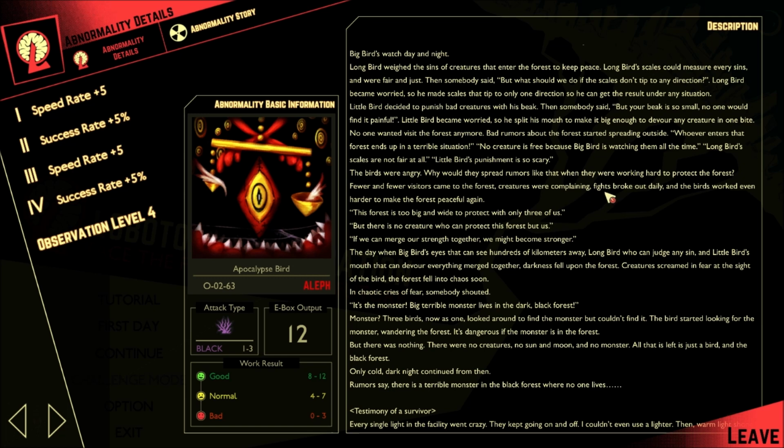No one wanted to visit the forest anymore. Bad rumors about the forest started to spread outside. Whoever enters that forest ends up in a terrible situation. No creature is free because Big Bird is watching them all the time. Long Bird's scales are not fair at all. Little Bird's punishment is so scary.